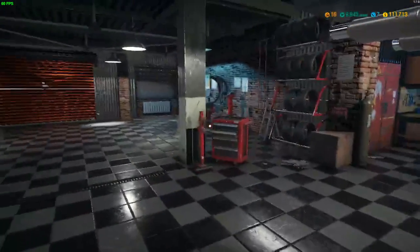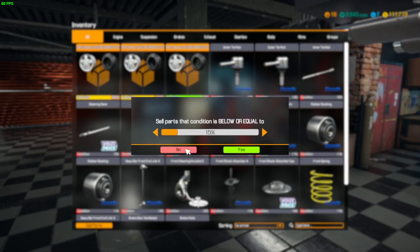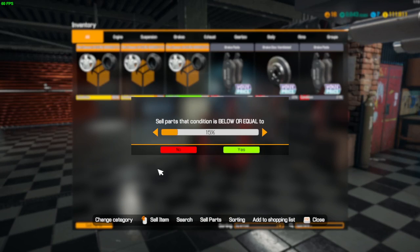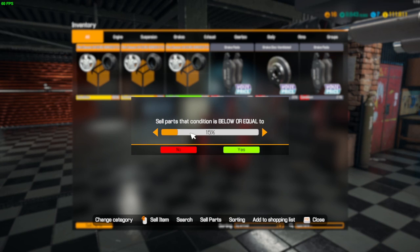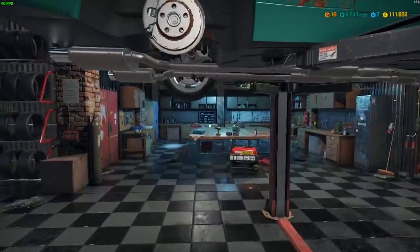But first off, I might want to go ahead and sell some of this junk in my inventory, just to get it out of my inventory. Oops, I said no. There we go. Those are bad too, so I'm just gonna go ahead and bump it up just a bit. Damn it, I said no again. Don't want to bump it up too much because you don't want to accidentally sell the tires. That would be bad. Granted, they're in pretty good condition, so probably wouldn't happen.